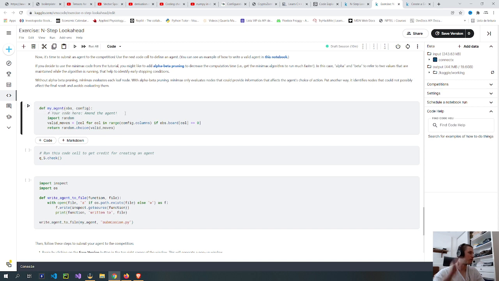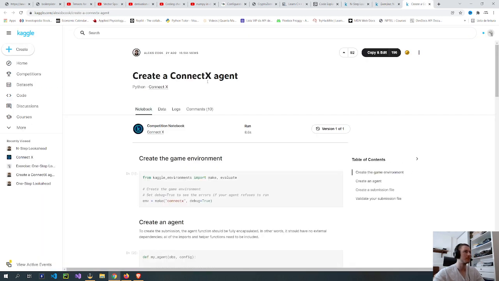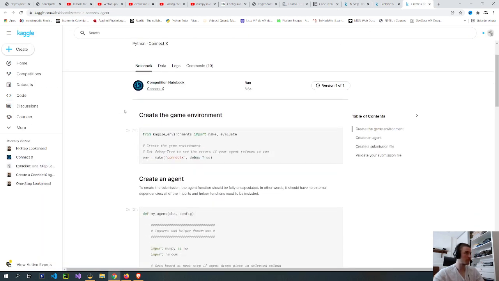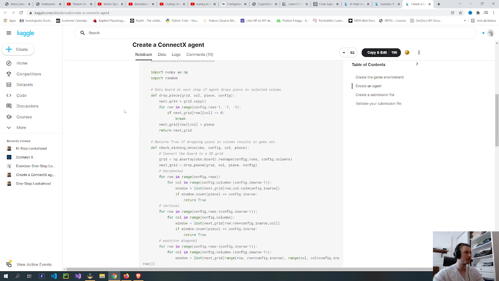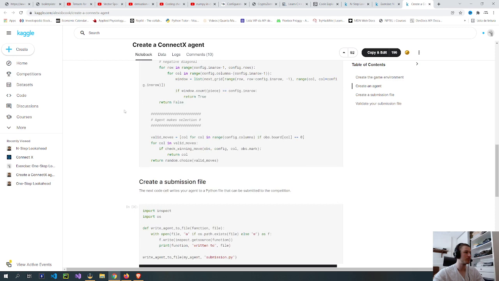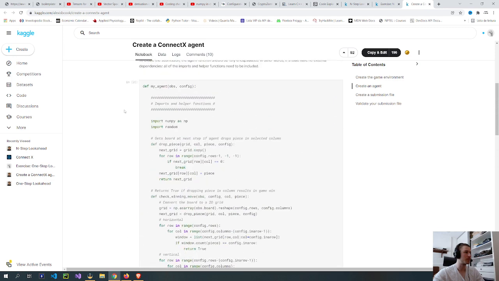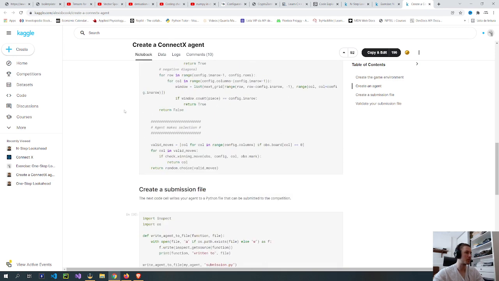So now I should do all the code. So it's pretty much all the other things, the other functions from the tutorial.